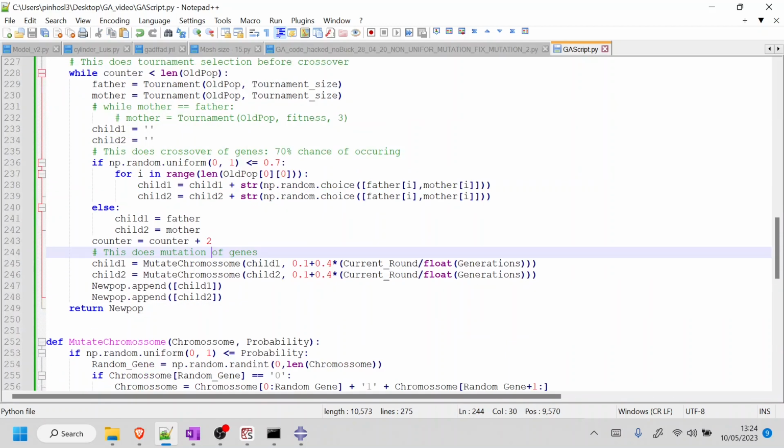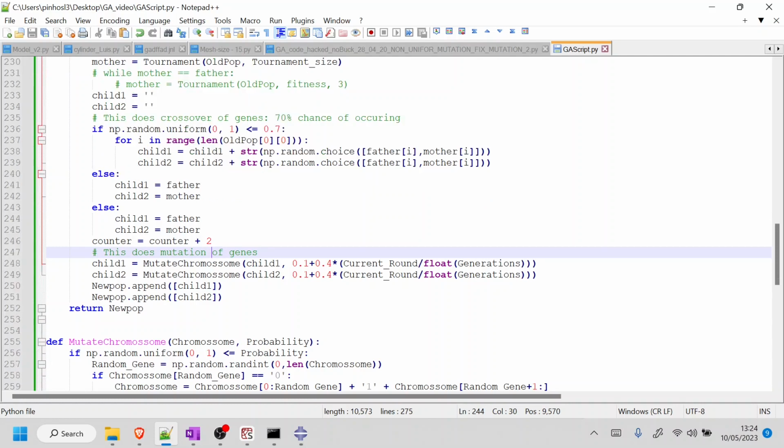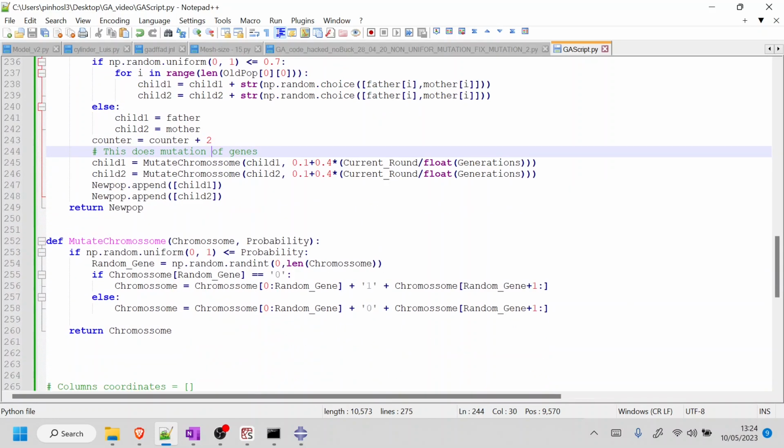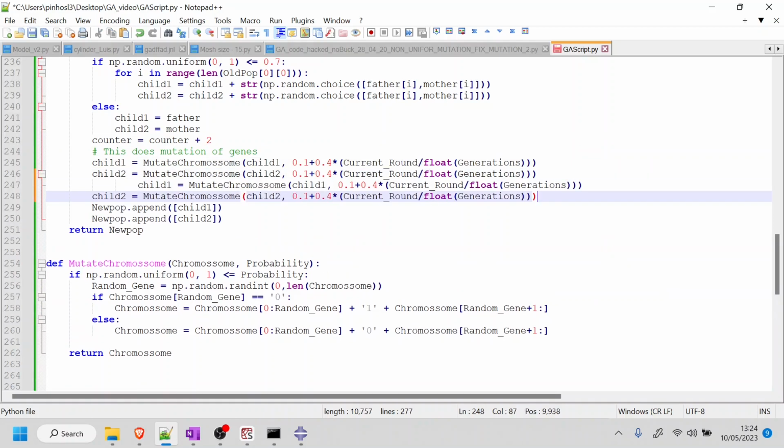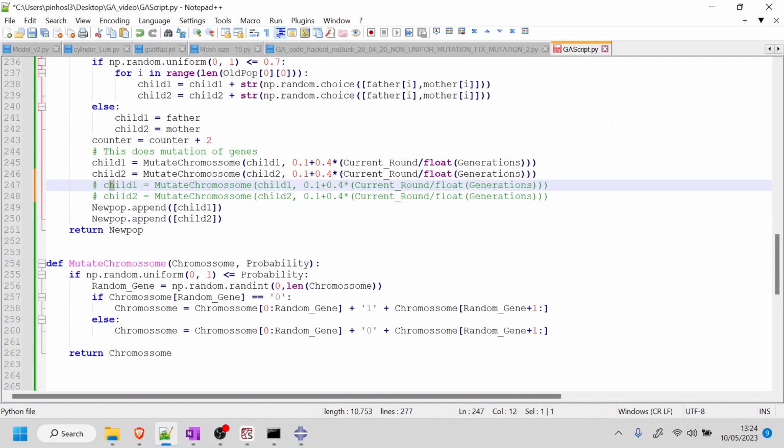After you run your selection, we have mutation. So mutation is very simple. It's just changing one of the chromosomes at random. So if we go here to mutation and then we'll go back up, if this number is less than a probability, so again, this has a probability of happening. Usually this is very low. We want this to be like 10%. So what I'm going to do is make a comment on this for now, and then I can talk to you about this towards the end of the video, because that's a little bit more advanced. So I'm going to comment these two, and I want the probability of mutation just to be 10%.